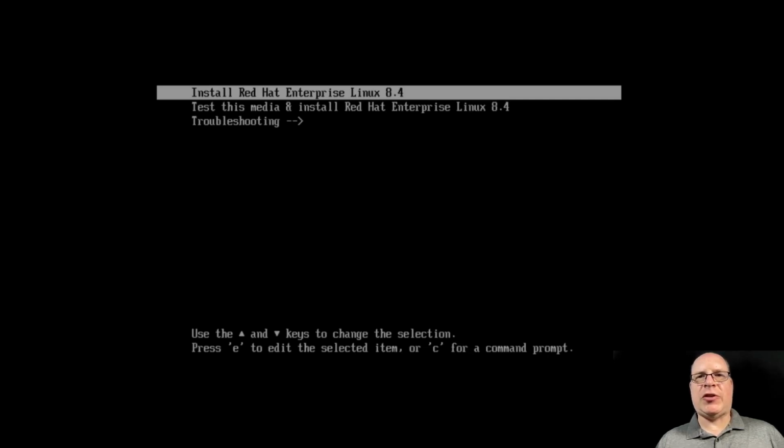RHEL uses a subscription model for support, so as an alternative, I encourage you to consider Oracle Linux, Rocky Linux, AlmaLinux, and others if you don't want or need that. Pretty much everything I cover here is directly applicable to those other distros. I'll be setting up a customized workstation, upgrading to the latest mainline stable kernel, and doing some theming.